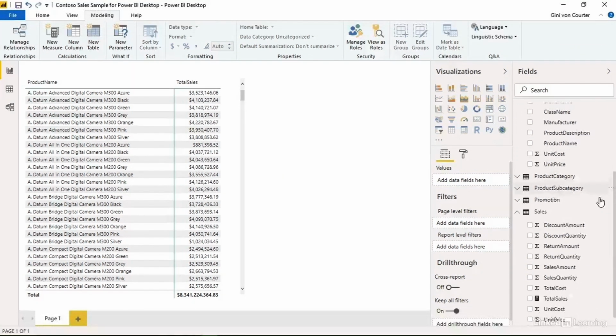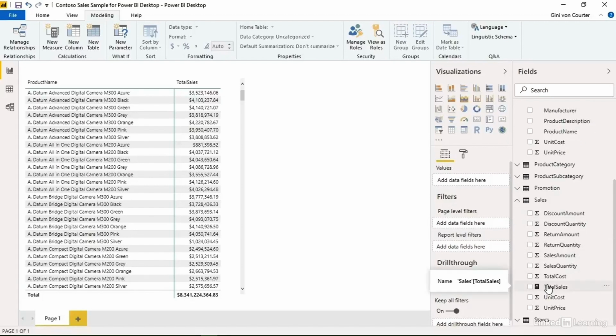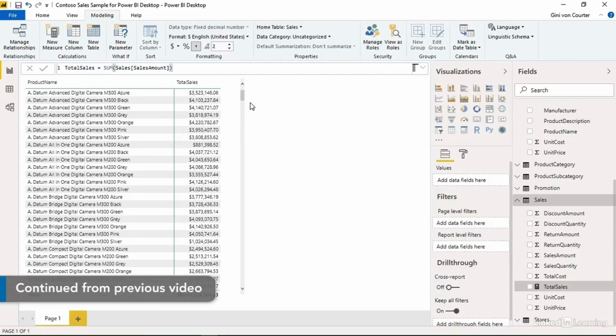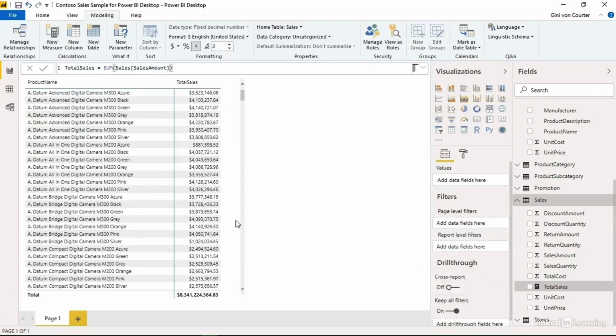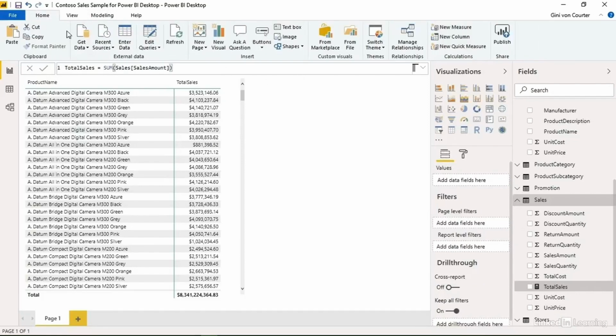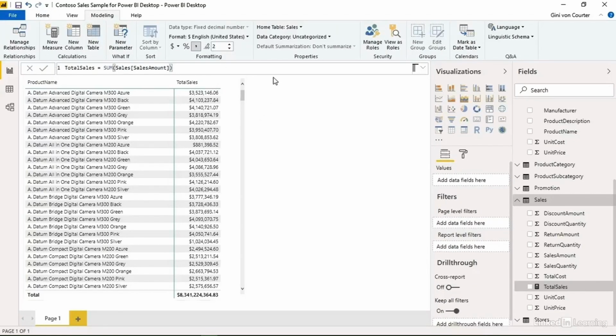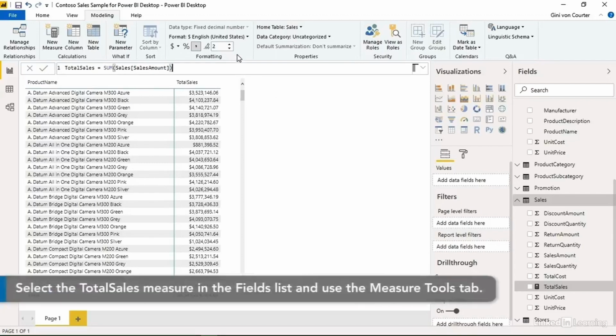Another nifty attribute of a measure is that you can format it, and every time you use it, the formatting that you've applied will hang in there with you. I'm going to select the measure, and when it's selected, it's available to me for editing, but it's also available for formatting. If you're not already on the Modeling tab, go there, and here's the formatting that we could apply.